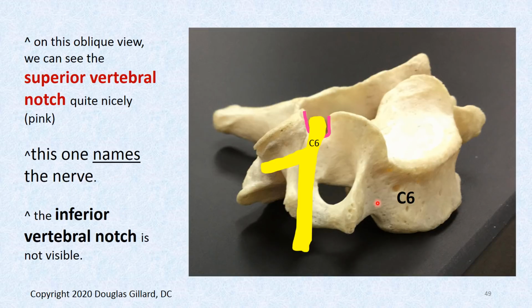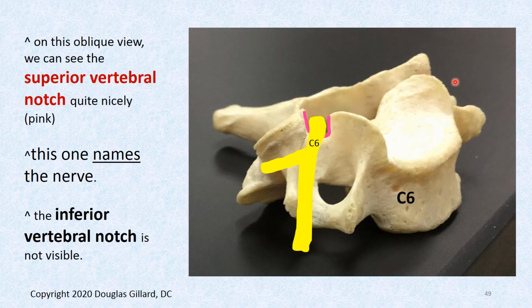So what if I give you this picture? I give you the C6 vertebrae, but I only give you the superior vertebral notch. And I ask what nerve comes out of that. Or maybe I'll be nice and draw kind of Photoshop in a nerve like I did here. Well, the nerve is named by the inferior member of the motion segment. C5 is not shown. It would be up here. C6 is here. C5 disc would be here, right?